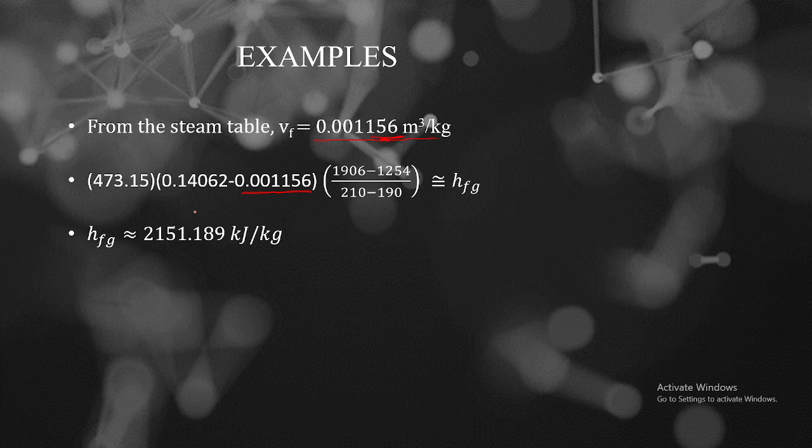So I would rather use that formula to get VG instead of picking the VG from the steam table, because from the steam table, if you had read VG, you would have been getting 0.1274, right? But when we use the ideal gas approximation, we had VG to be 0.14062. So we use what's in the question because we are assuming it's an ideal gas, right? Okay, sure. So we can put all the terms in our equation.